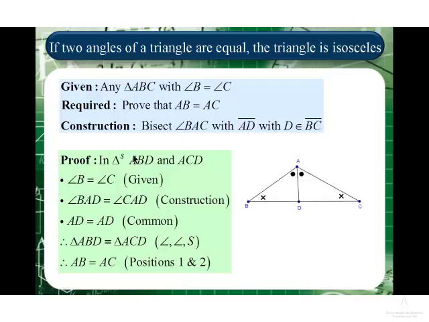You see the first and the third, and the first and the third, are corresponding and equal, and this is enough to say that these two triangles are indeed congruent. This is one of the four cases that we have considered earlier which gives us congruency of two triangles. With that in hand, we can immediately say that side AB has the same length as side AC. Look, AB is positions 1 and 2 for triangle ABD, and for triangle ACD, side AC is positions 1 and 2 as well. So they are corresponding and equal.